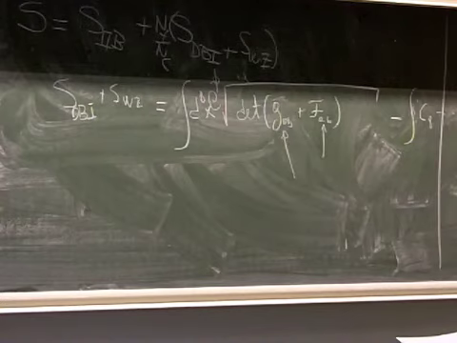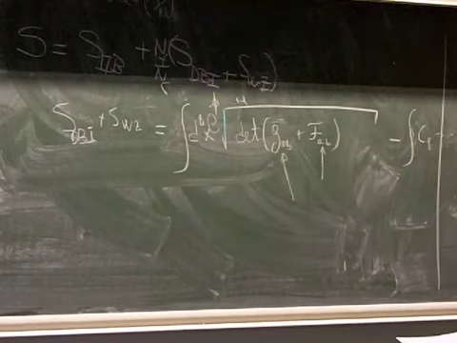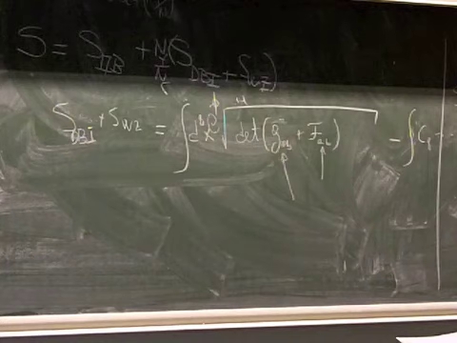In this case here, that I will refresh in a second, in which you back react, you will have to put on equal footing, like we are doing here, the type IIB action and the Dirac-Born-Infeld plus Wess-Zumino action.